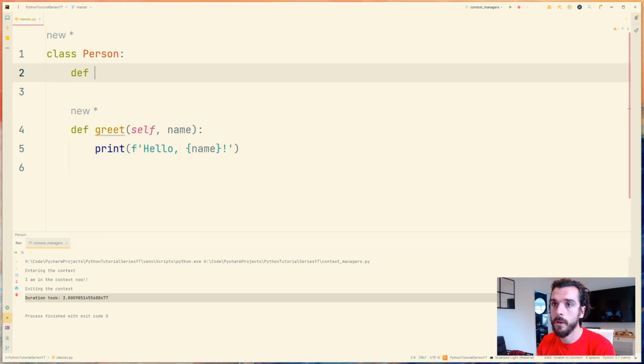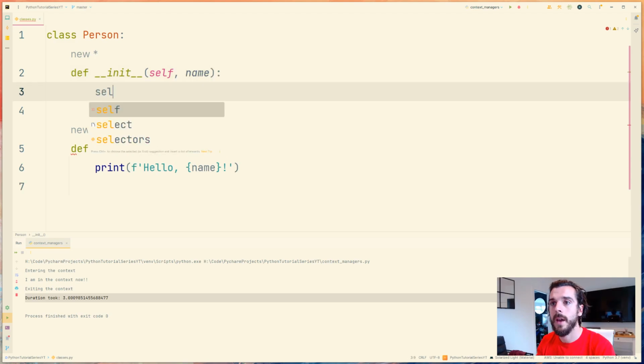What you can do in a class is something called instantiate it with variables. And we use this double underscore init. What happens here is, when you first create a class, you will call this method and it will set up the class for you. So I'm going to pass the name into here, and then I'm going to say we've now got a new variable called name.